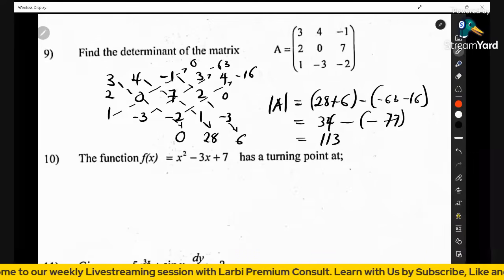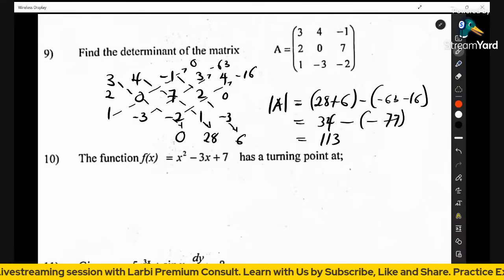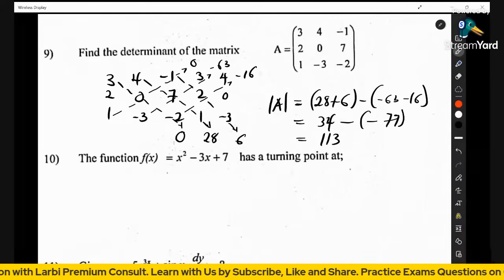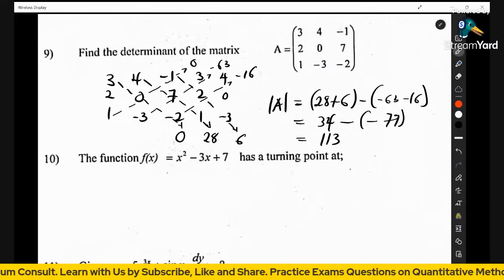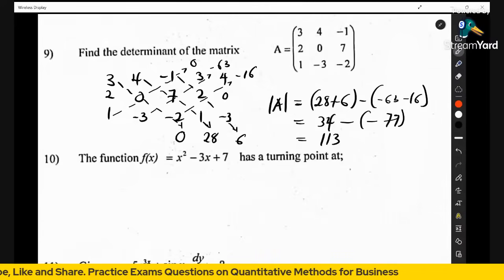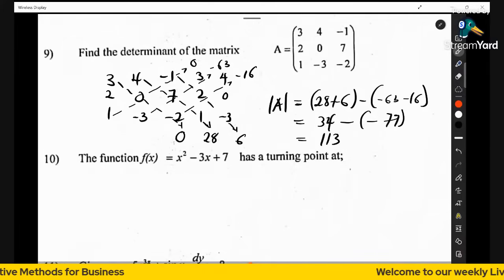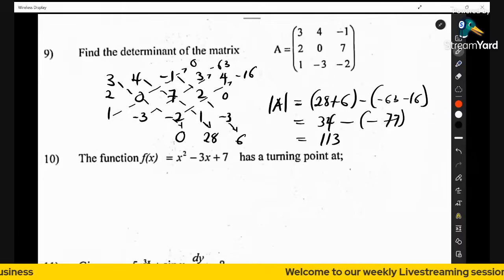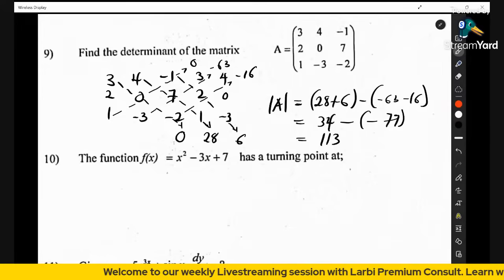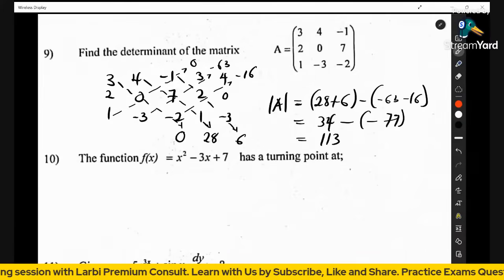If you want to actually use a calculator, you need to get the matrix on your calculator. So you go to your mode and then you select matrix. Once you select matrix, you actually see, let's see if I can show you my calculator if it is possible. Let's continue. I'll do that when we are getting close to the end of the discussion for some of the questions so that you appreciate how it goes.